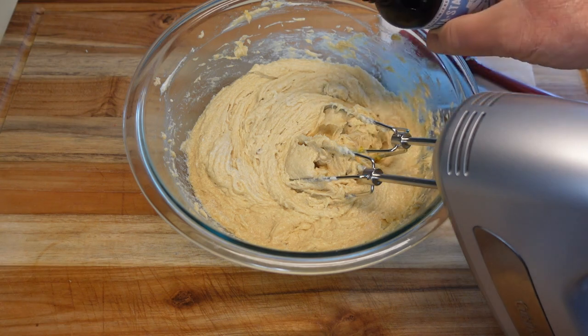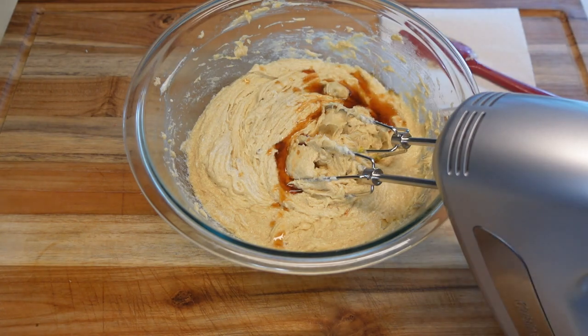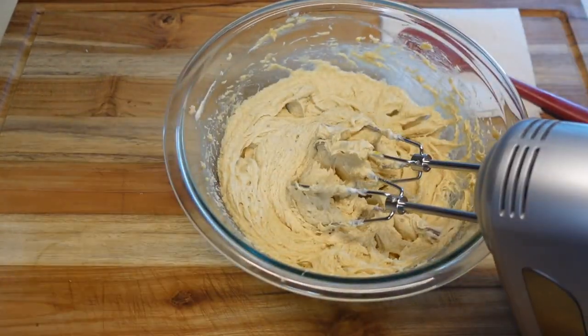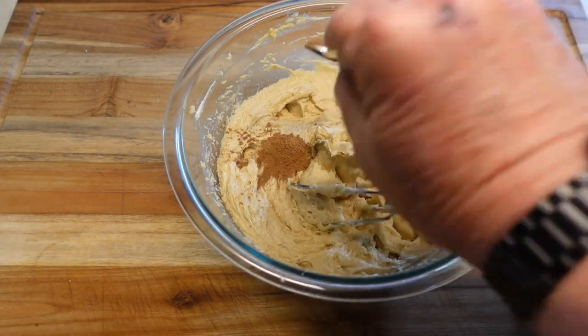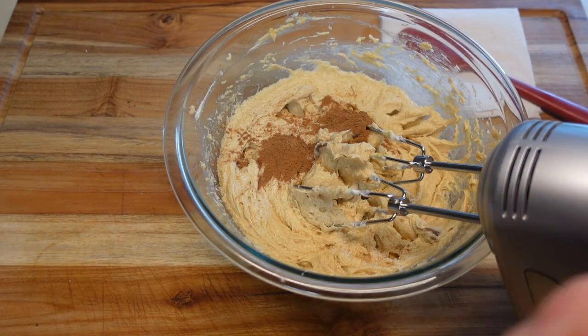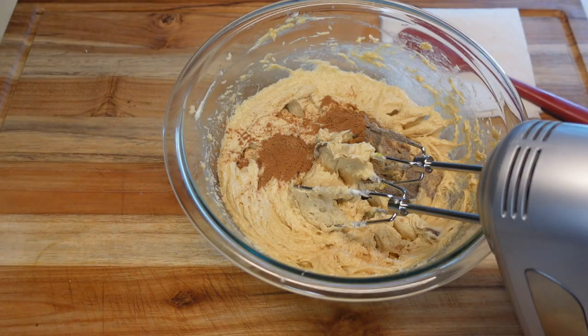I'm going to add about a teaspoon of vanilla. Probably a little more than a teaspoon, but I like vanilla. I'm going to add a teaspoon of cinnamon, half a teaspoon at a time. Probably a little more, but the cinnamon works well with the oatmeal cookie. And I'm going to add half a teaspoon of ground cardamom. That'll give it a little extra flavor. Cardamom and cinnamon go really well together.